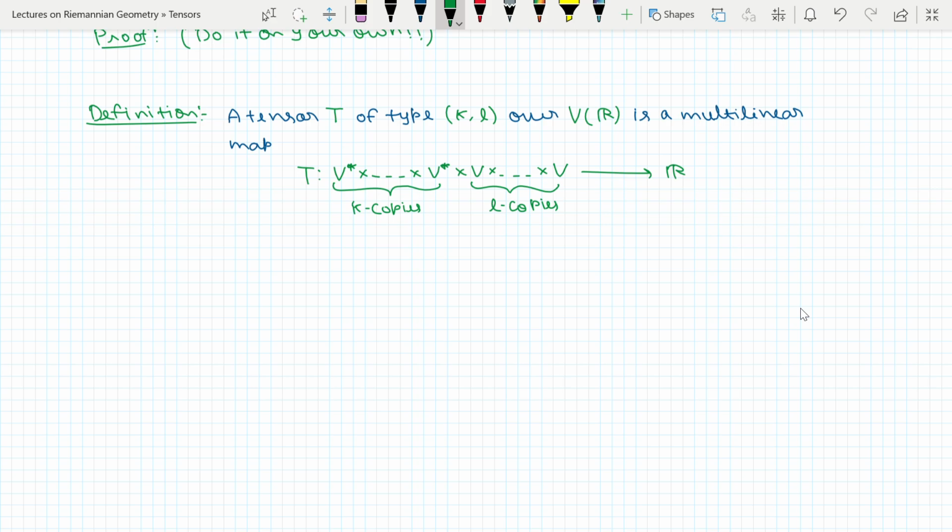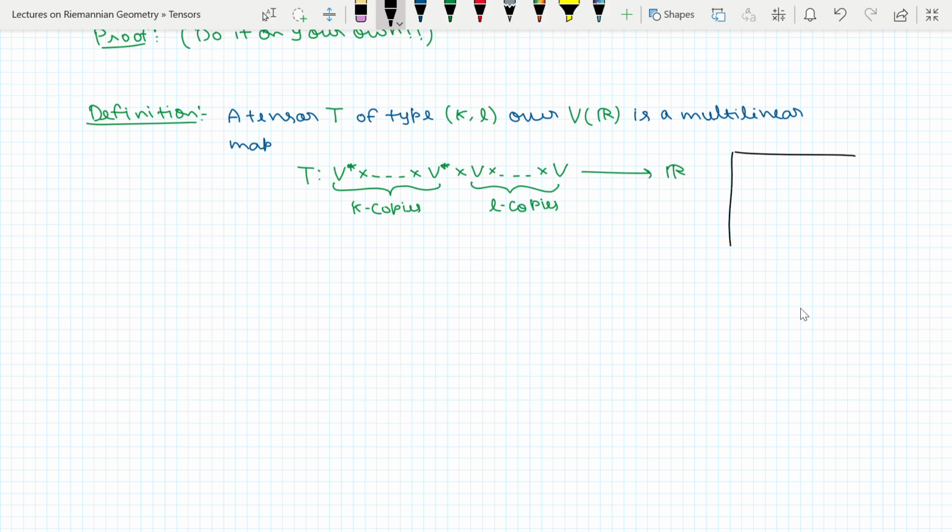So that's it. That's what a tensor is. A tensor is a multilinear map which is defined over the product of the vector space and the dual vector space going to R. In general, on the codomain, any field can be taken. But in the context of general relativity, the field that we take is the field of real numbers. That's what I'm doing here. Okay, and I hope you understand the meaning of linearity. I don't need to do that.